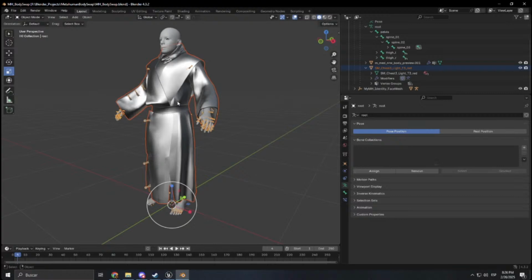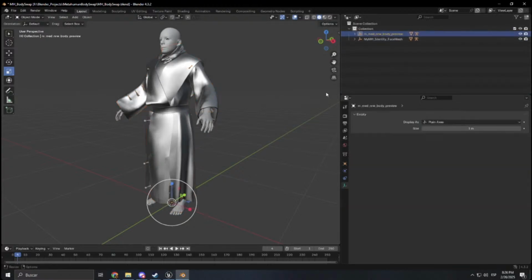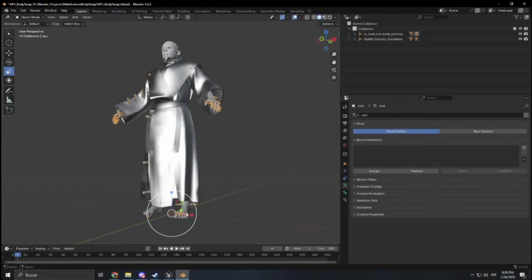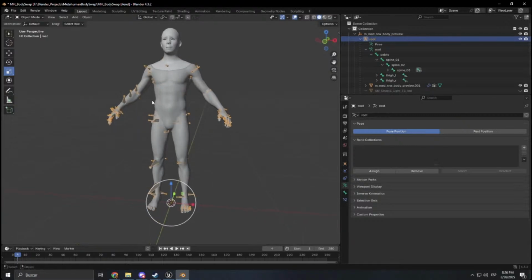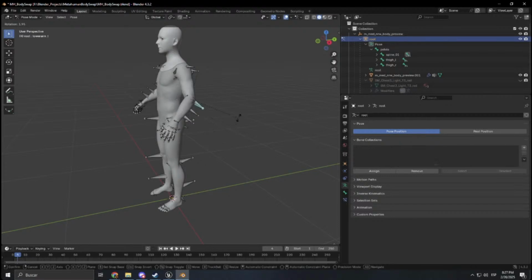Now, once we have that, I'm gonna do this very quickly. I'm not gonna do the process, I'm just gonna showcase what I did. It's super simple. You bring in the metahuman body preview. So if we turn off our rope here, so we can see what we're doing, we bring in the metahuman body preview, which at the same time brings in its own skeleton structure. So if we go for the root here and we go for the pose, you can simply grab any of these. This is the same skeleton available in the metahuman folder, in the common folder, right?